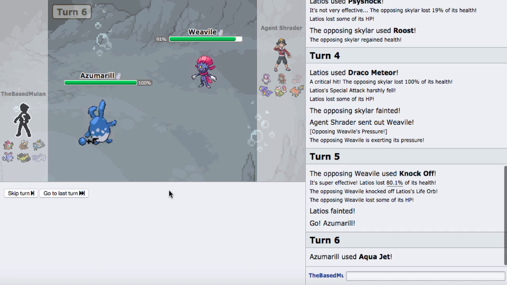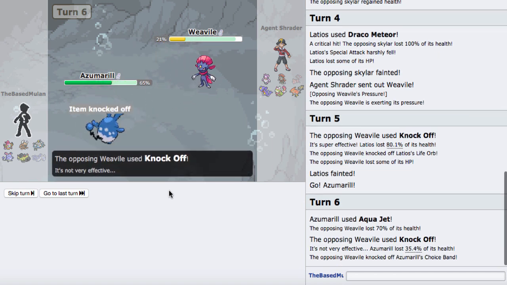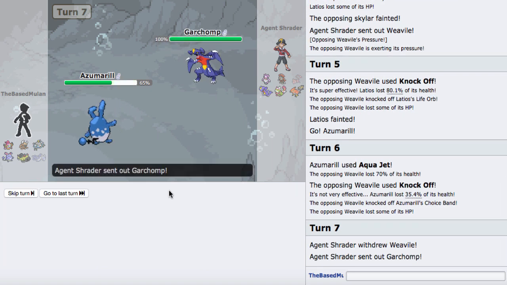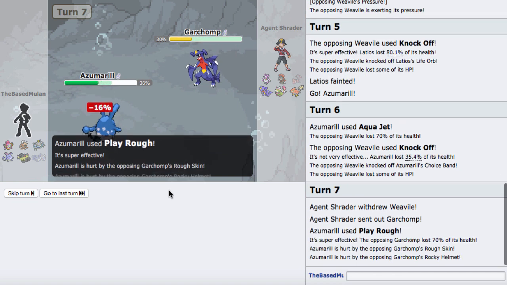Alright, you can Aqua Jet, but my judgment... Well, okay, that actually kind of sucks. Actually, it wouldn't have mattered. He's just gonna Ice Shard now. Oh, wait. Oh no, never mind. I thought he said he had a choice then. I was like, huh? No. All right, we're good. Now I can just probably Play Rough. Yeah, just Play Rough here. Oh nice, you got predicted. Dude, you're amazing. How do you do it? I don't know. You tell me.